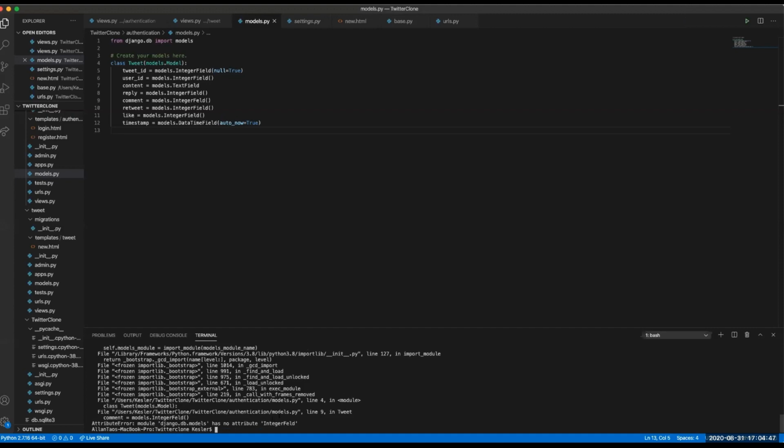Okay, you misspelled the field. So first of all, you need to add parentheses at the end. For content, you need to add parentheses at the end. And then for comments, wait. Yeah, okay. Yeah, now you can try again.